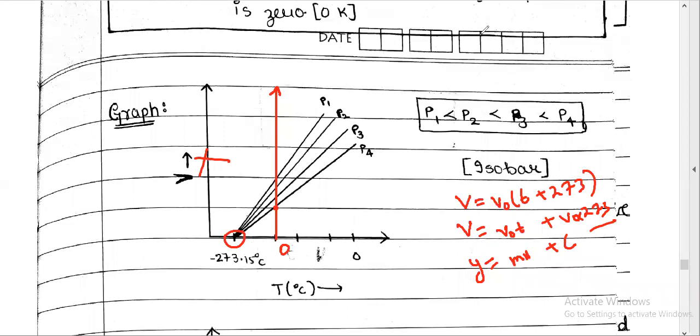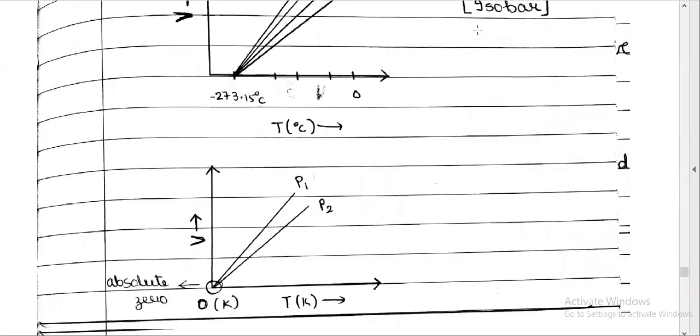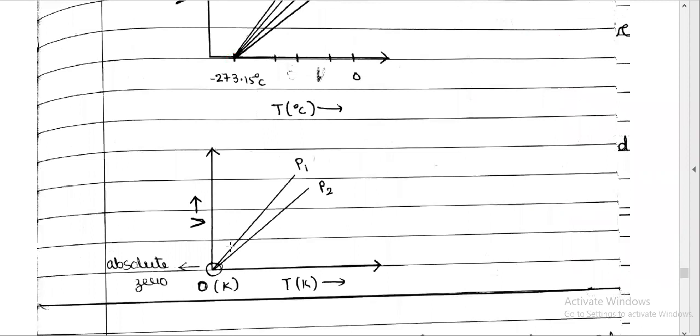So this is the graph if temperature is taken in degree centigrade. Remember this. But when temperature is taken in Kelvin, it will be from 0. Got it, everyone? Because the graph of the line y is equal to mx is a straight line passing through the origin, because when x is 0 then y is 0. You studied this in class 9, the graph of a linear equation in variables.